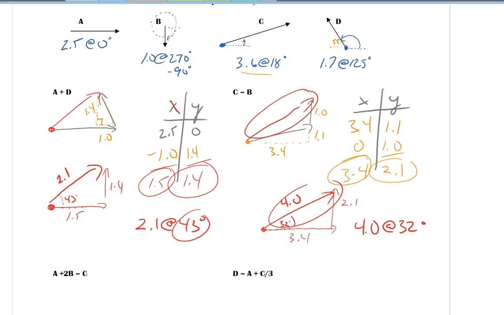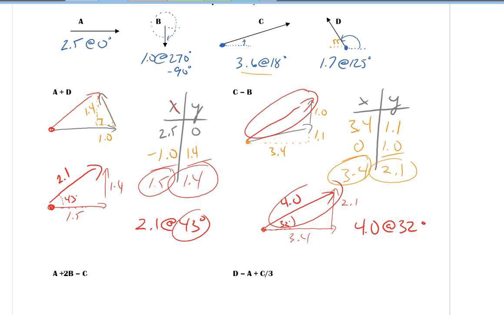All right. So let's just keep on going with this type of stuff and calculate the bottom two. And again, we've already got estimates for them. We have an idea what they look like from the previous time we did this sheet, but hopefully we can get some more accurate, consistent results here. And again, if your answers aren't exactly the same as mine, it's probably decimals and calculator type things. Don't worry about it. As long as you're close, you'll be good to go. All right, so let's look at a plus 2b minus c. So a plus 2b minus c.